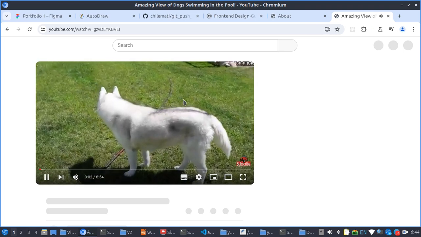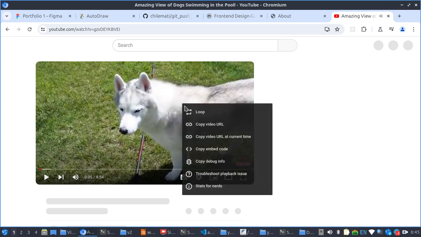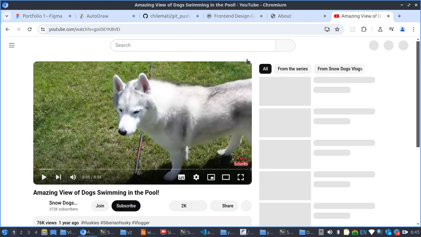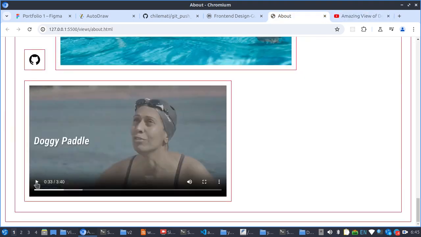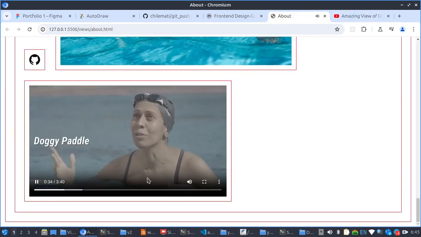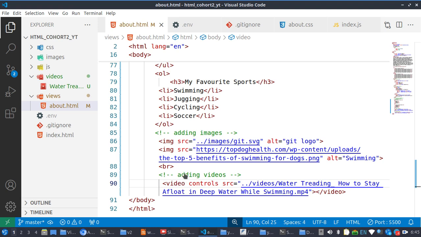I'll wait for it to start playing, then I'll just pause it, then I'll right click, then I'll copy embed code. Once you copy this embed code, it will make you play your YouTube video within your website, just like this local video that we just did here. You can play this one here without redirecting you to another place. That is what that embed code does for us. That embed code is HTML code that will load the video for you. So I'll just paste that.